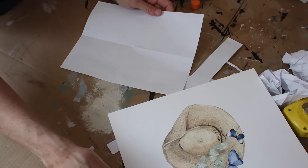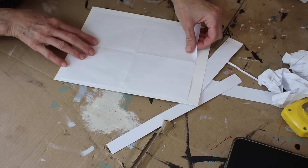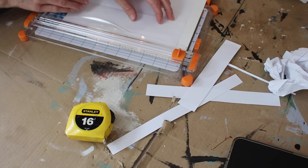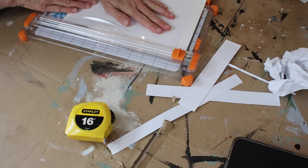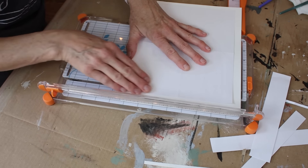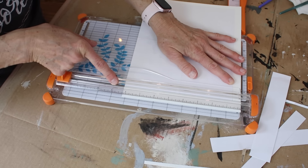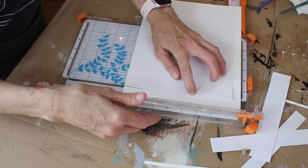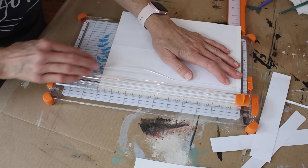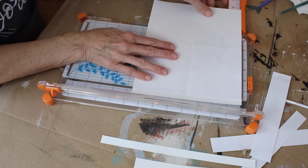I did a little dry run with that scrap piece of paper in the frame to make sure it would fit exactly. I did have to shave off just a little bit more. Then I folded it in half both ways — long ways and sideways — to get a center point. I took this printout and used it as a guide to get it centered exactly. Then I moved over to that paper cutter and that wire was very important because it helped me see exactly where I was cutting these two pieces of white paper.